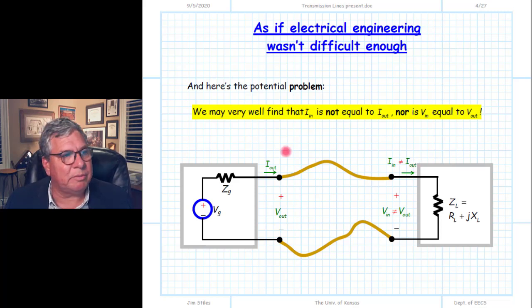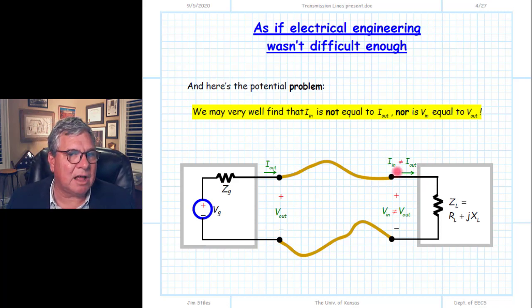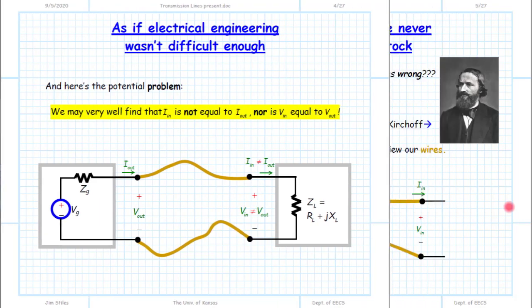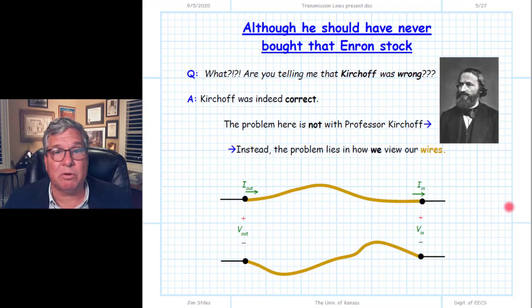Similarly with the current, we measure the current coming out of the source and we compare it to the current into the load, and we find that those two currents are not equal to each other. They have different complex representations, different magnitudes and phase of their oscillations. So what do we make of this? Kirchhoff's laws, we think, KCL and KVL, should tell us that the current at either end of the wire should be the same and the voltage at either end of the wire should be the same. So why are we measuring something different?